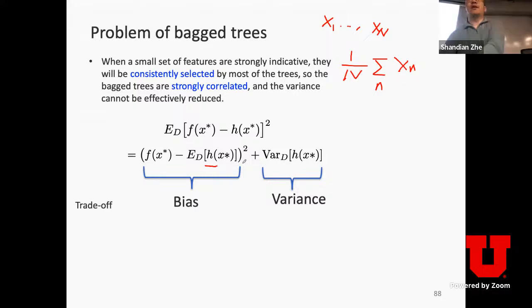If you take the expectation of the average of a set of IID random variables, the expectation doesn't change, that means your bias doesn't change. But your variance will be reduced significantly. The variance will become 1 over n, right?